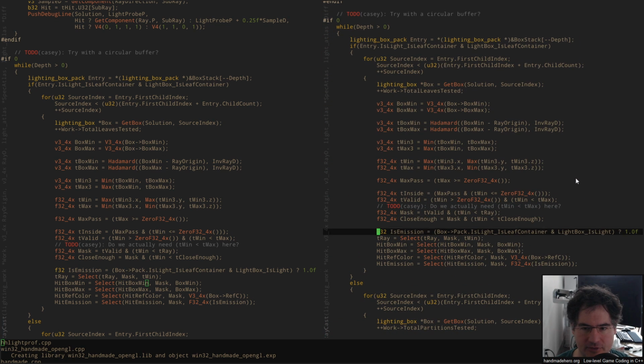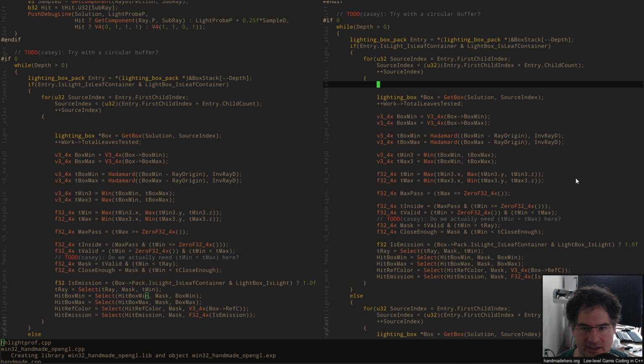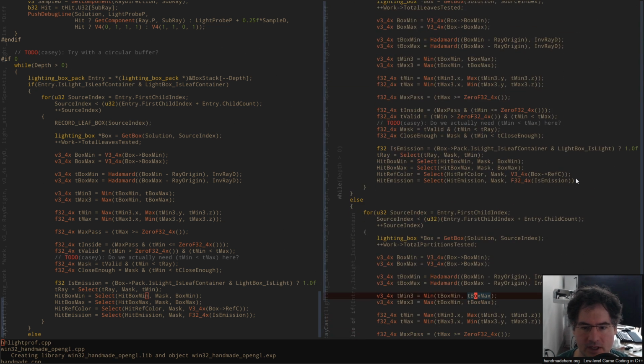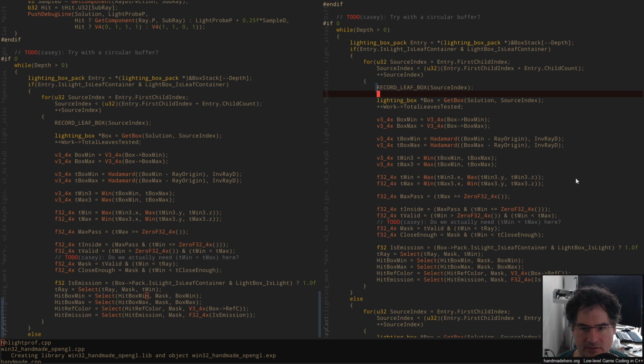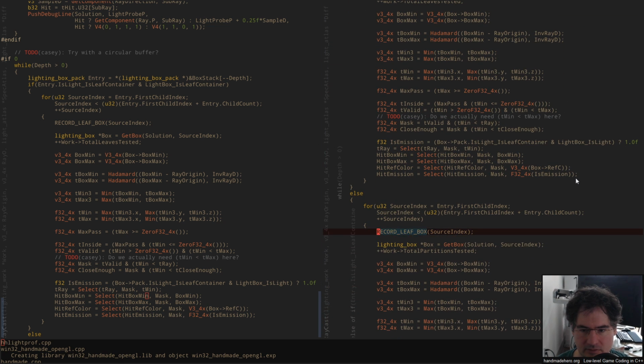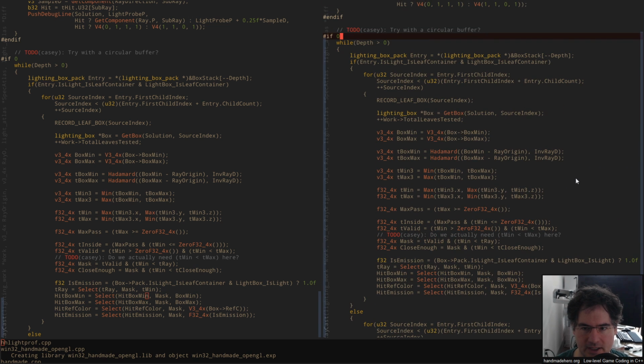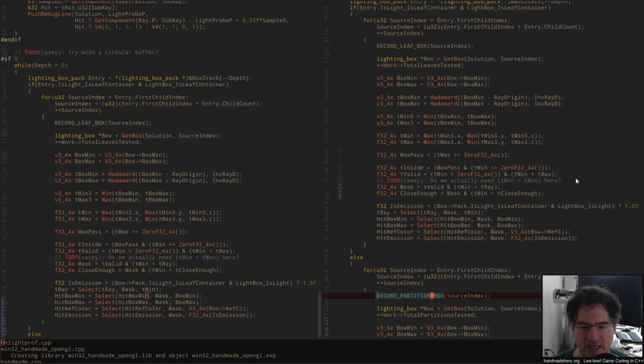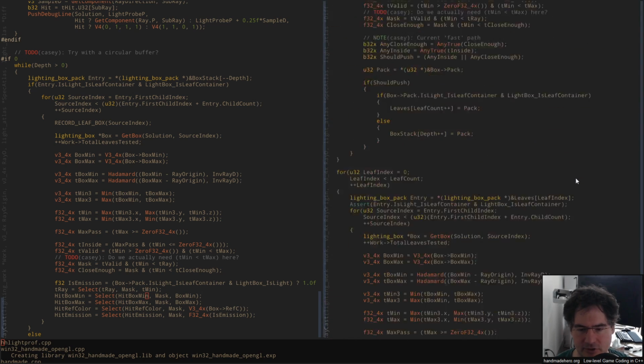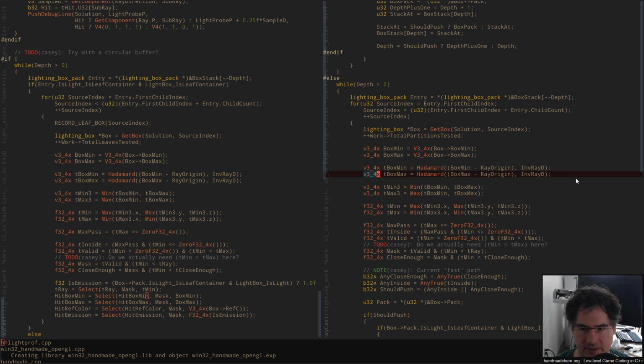I'm going to add some macros because everyone loves macros. I'm just going to stream out which boxes we were testing in each case. So I'm going to have a thing called record leaf box, and I'm going to pass the box. And then I'm going to have record partition box and pass it there. So in both cases, I'm going to just record, and I'm going to do this in the secondary side as well. So same thing here.